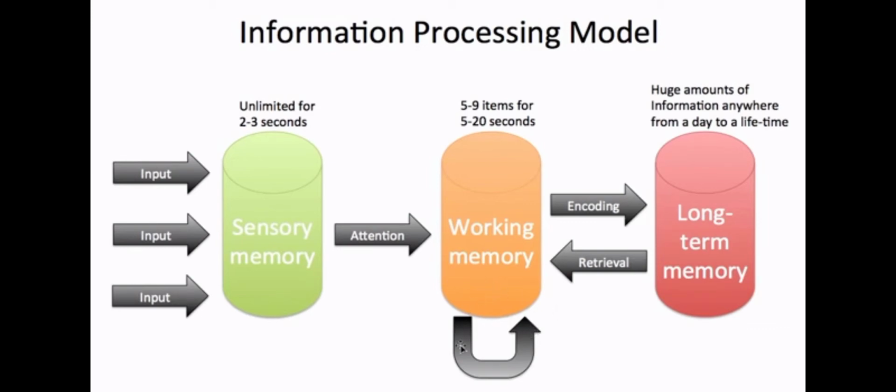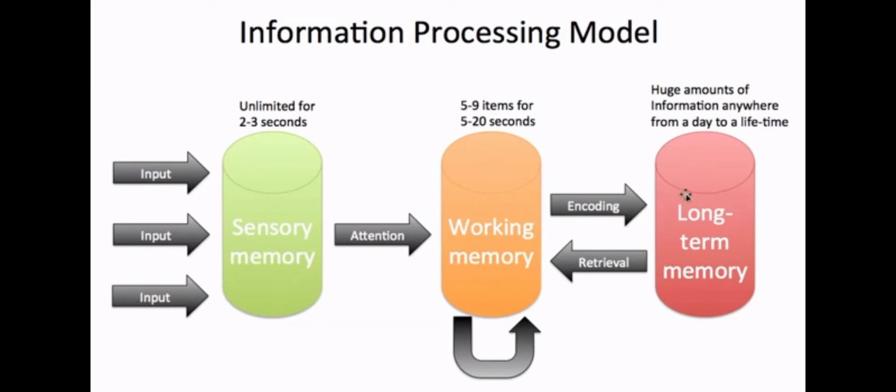So basically what you're doing is you just keep looping it back and forth. Eventually, that will be encoded into your long-term memory. So there's different ways to encode information. Like you can use, let's say, mnemonic devices to help you remember things or encode it into your long-term memory. So you can use acrostics to remember things, or acronyms such as ROY G BIV for the colors of the rainbow, things like that. You can use chain mnemonics, rhymes or jingles that will help you remember things. You can use visualizations to try to remember that as well.